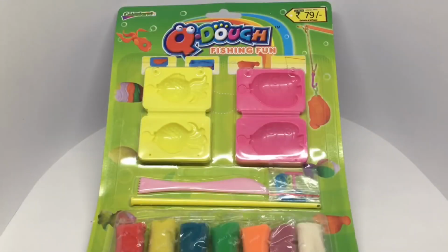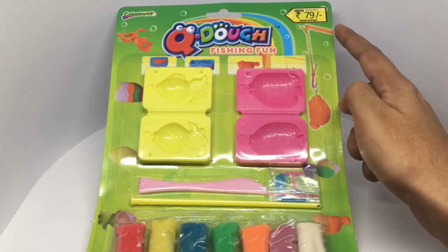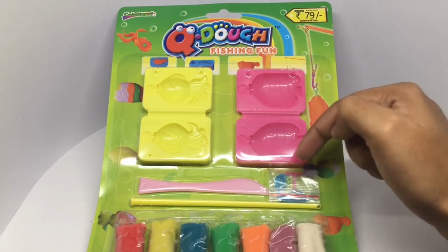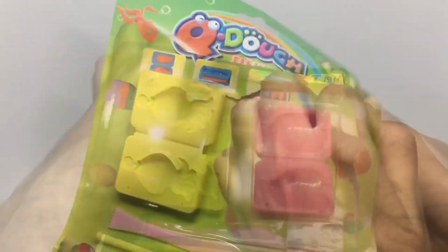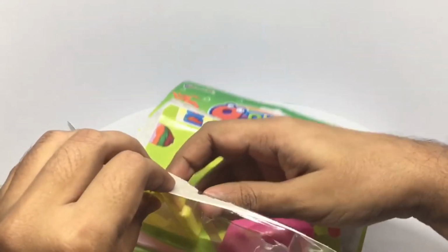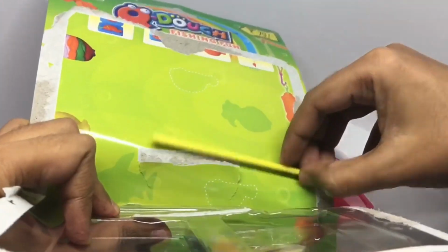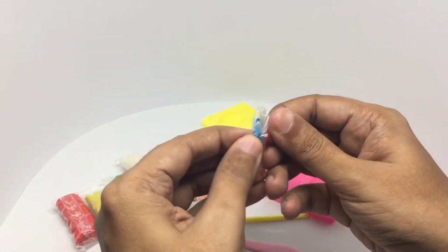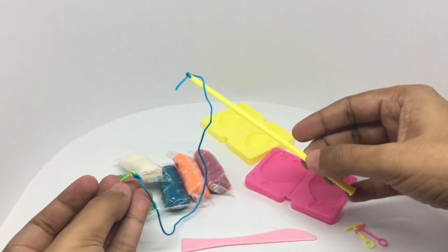Let's take a look at this cute dough. It's fishing fun. Costs around 79 rupees or around $1.50. It's by Colorland. You get two molds, one fishing rod, a few colors of dough. This is what you get. That's the fishing rod.